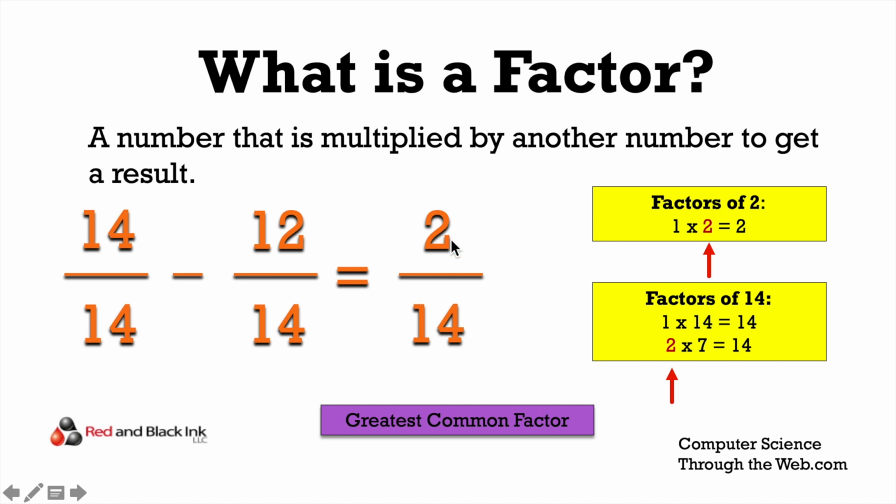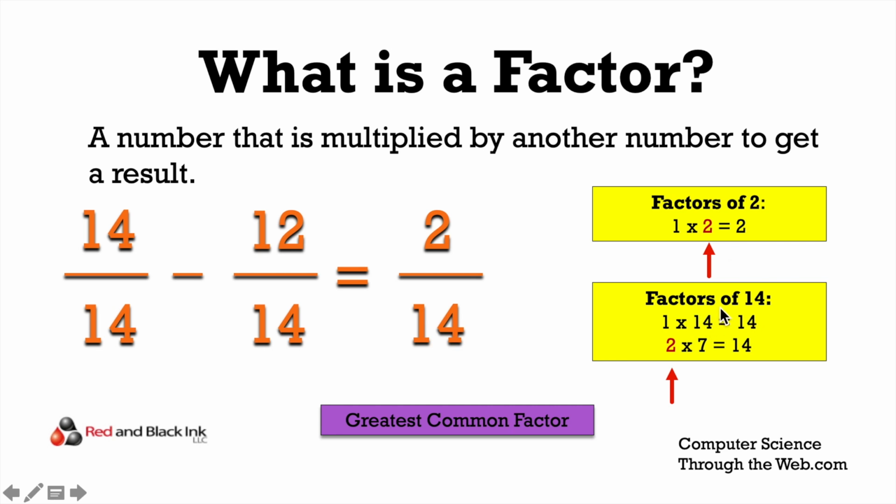So I look at our answer, 2 over 14, and I know they have something in common. I look at them, and we look at factors of 2. A factor is simply a number that's multiplied by another number to get a result. Just about every number has 1 times itself, and you can get a result. So you have 1 times 2, and you can get the result of 2. And that's what a prime number is. When you have the number itself and you multiply it times 1, if that's the only factor that a number has, it is considered to be prime, when the factors are itself and 1. So 2 is a prime number, because really the only factors of 2 are 1 times 2, and you get 2.